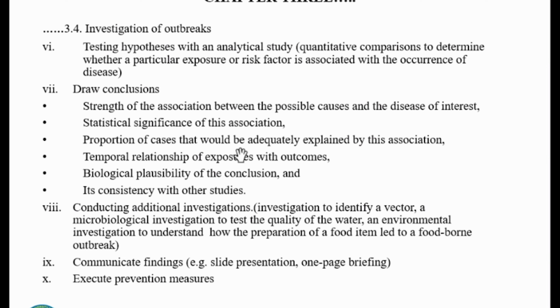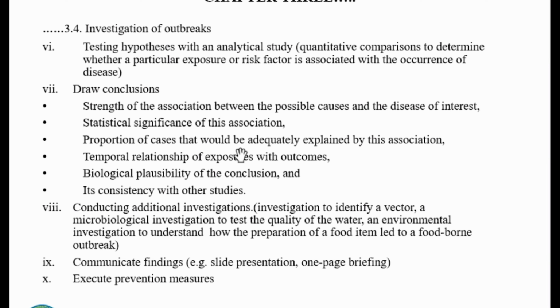Conducting additional investigations. You have your hypothesis, you have come to a conclusion, but we can also have additional investigation in order to find out maybe a vector or microbiological investigation that a source was ugali. Then you can do further investigation with the maize flour to test the quality or maybe of the water, and environmental investigation to understand how the preparation of the food item led to a foodborne outbreak.